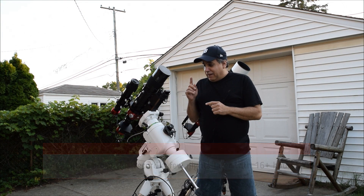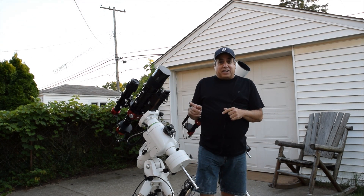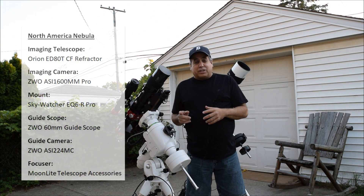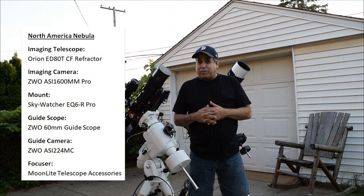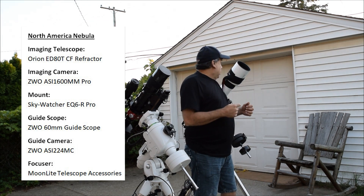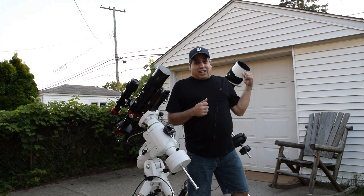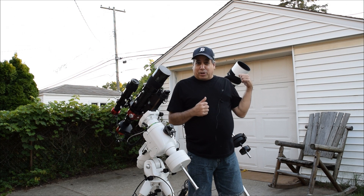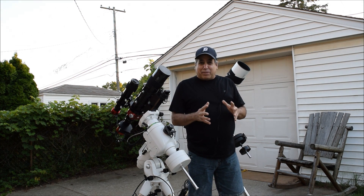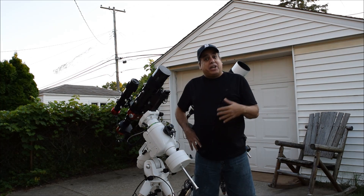It's the North America Nebula and it doesn't really need a lot of exposure time — I'm thinking maybe 12 to 13 hours tops, and even that is a lot for that nebula because it's so bright. My other rig, the Explorer Scientific setup, I'm working on a maybe close to a 30-hour project and I'm nervous about it. It's a tough one — it's not bright at all.